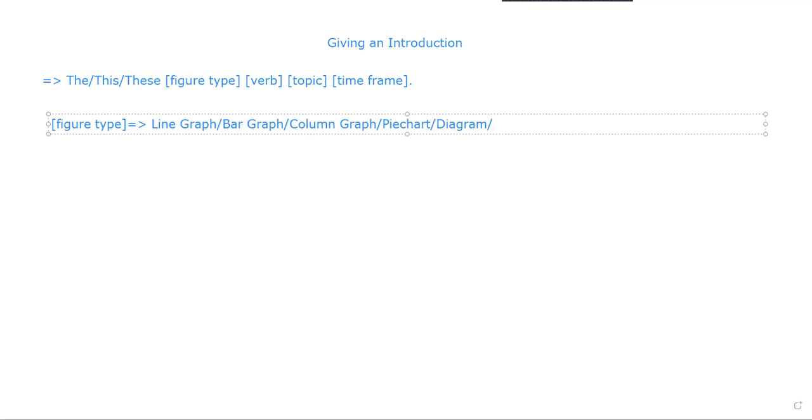Okay, so pay close attention. Kindly pay close attention to the class. We just said that line graph, bar graph, and column graph, all of these fall under the category of graphs. Any kind of graph will include one of these three or a combination of these three. Is that clear to everyone?